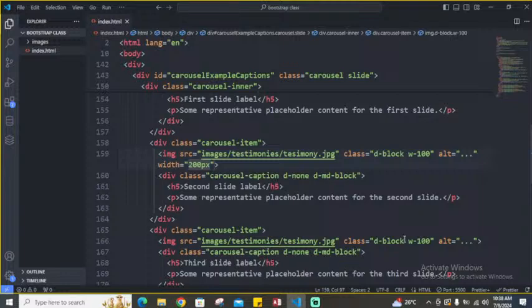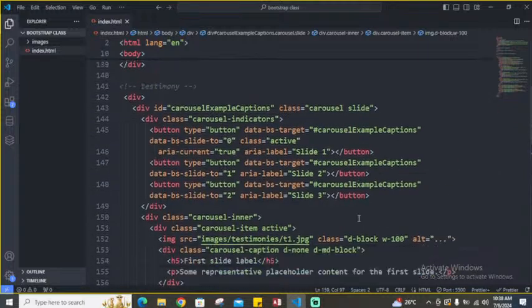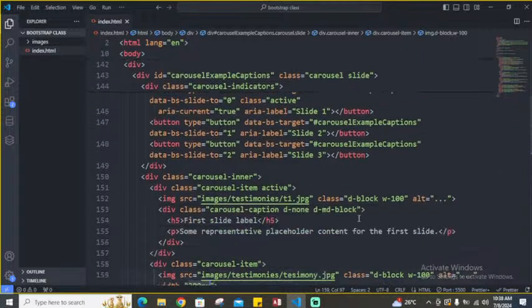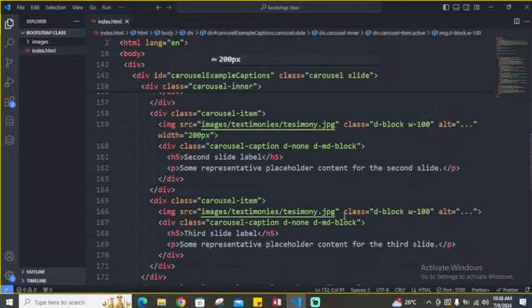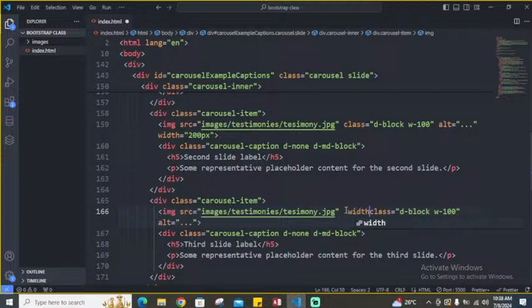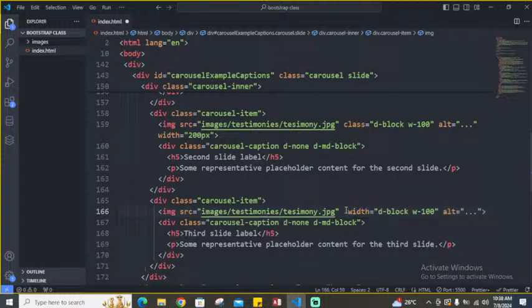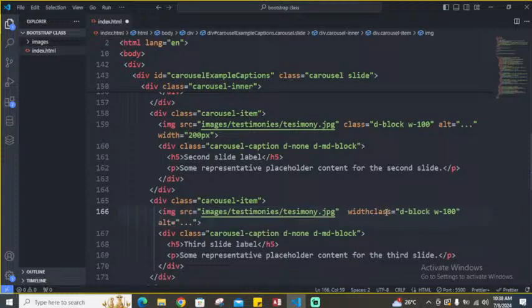Width of 300 pixels is supposed to work. Okay, and that was the first one now. Okay, this one with 200 pixels.